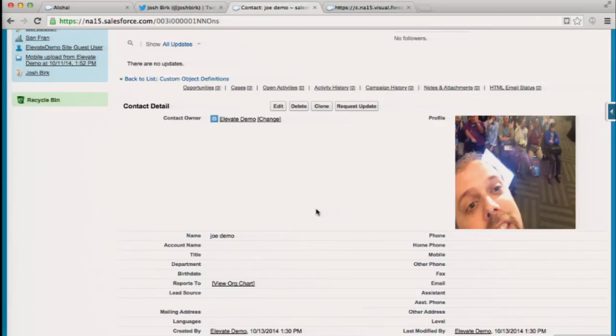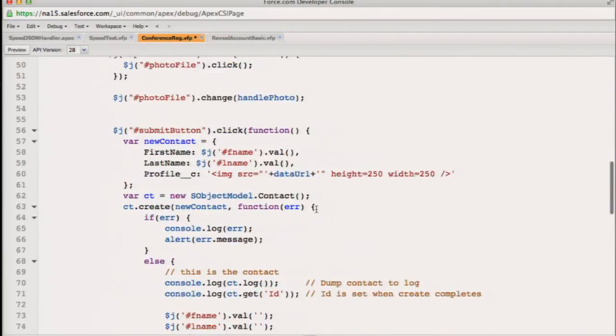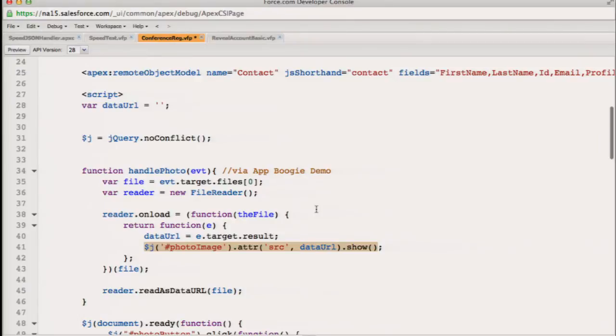You could do it as a Chatter feed post. You could do it as an attachment. You could put it in a document. At this point, it really depends on just how you associate it. From a remote objects point of view, if we go back to, let me just show you that aspect, right?